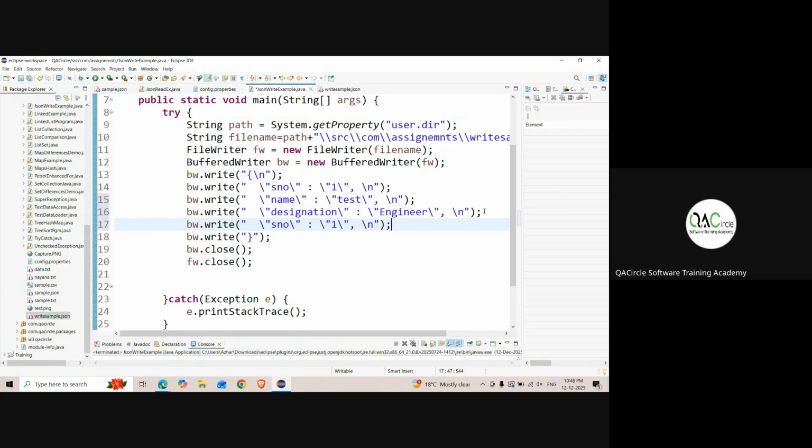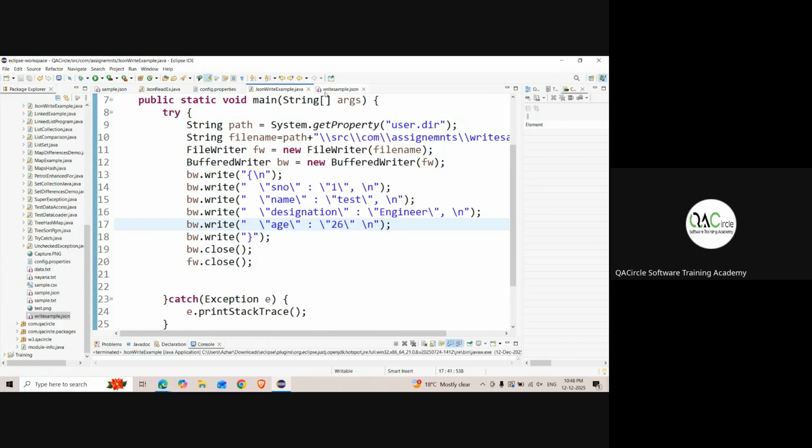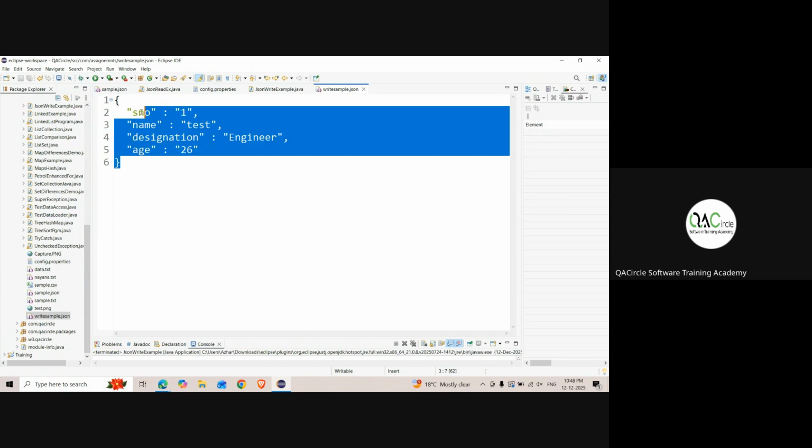Now can I just copy this and write age 26 and remove the comma? Will it work? Yes or no? Yes, sir. Okay. Just let me write. Good. So understood, right? Why I'm using the escape character.